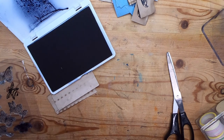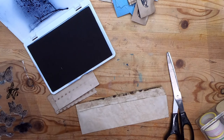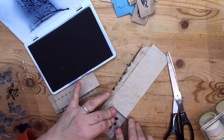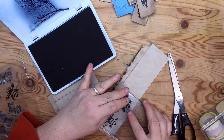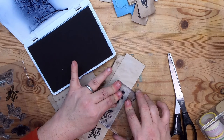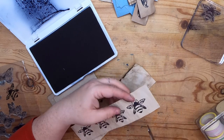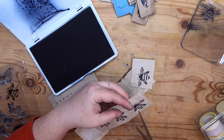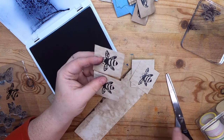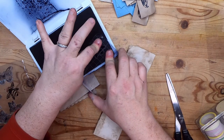So I think those will be good. Let me see. Get some thicker paper for this bee. There it is. I have to replenish my paper stash. I was listening to a Sunnyside Journal video the other day, and she was talking about how her method of getting papers dyed is actually very smart. Every morning when she makes a pot of tea for herself and her spouse, she has a cup left over, so she just dyes a few pages that day, so it's a slow building of her stash, which is brilliant.